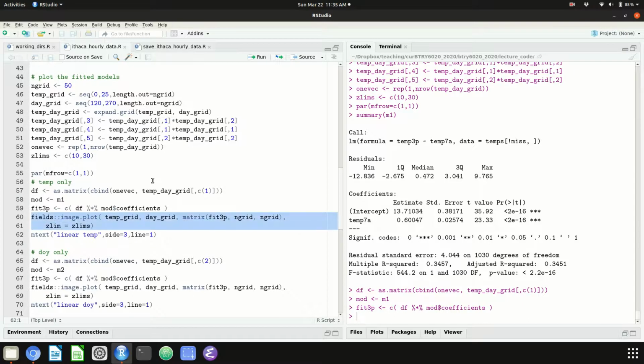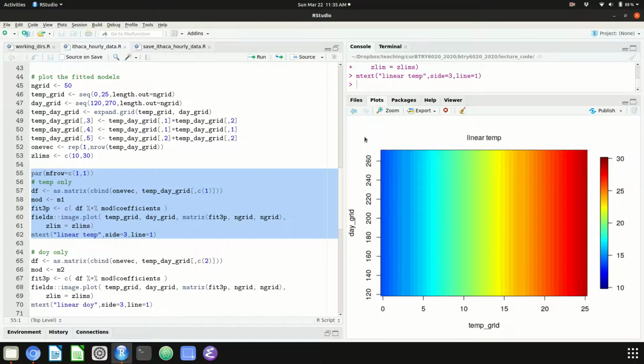And then this plots it. So the first argument is the grid of temperatures, second argument is the grid for day of the year, which goes on the vertical axis. This is the value that's going to be given a color in the image plot, and then I'm telling it additionally the limits of the colors that we're going to use. So let me just plot this.